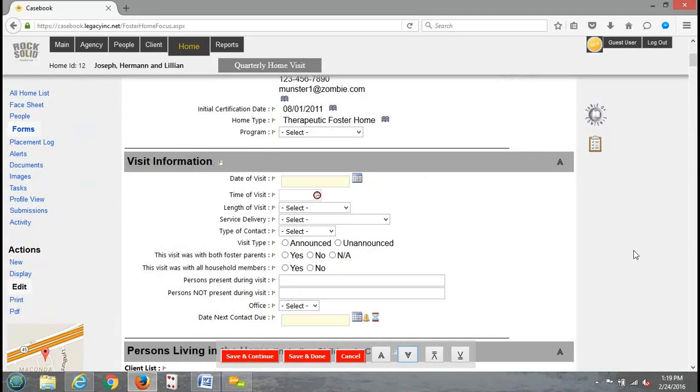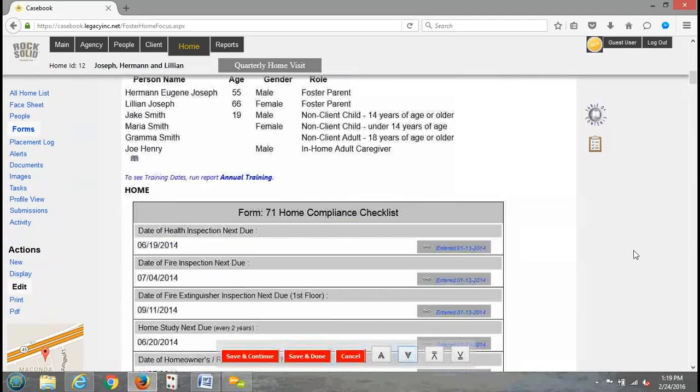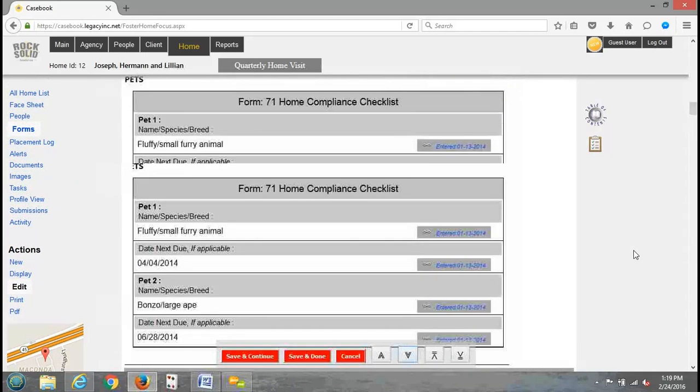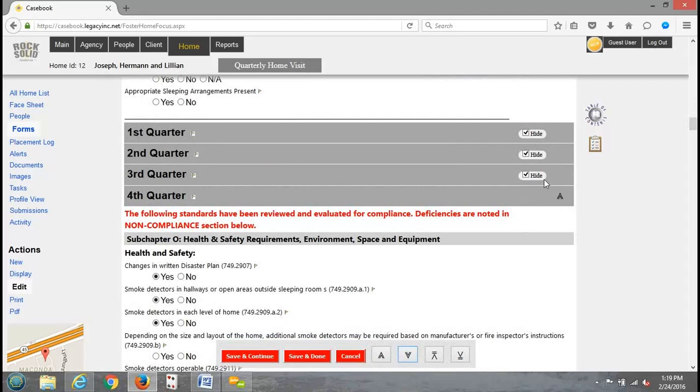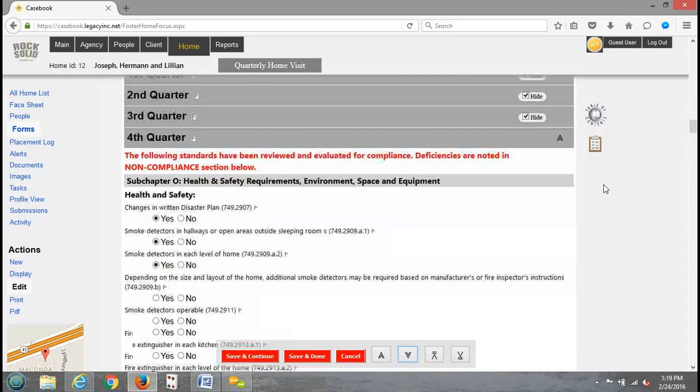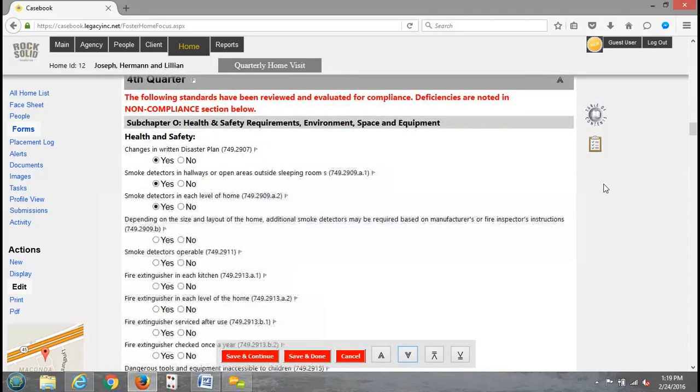So if we scroll slowly down, we will see that first, second, and third quarter are in fact collapsed, so I get straight to the quarter that I'm looking for, the one that applies to the form that I am currently filling out.